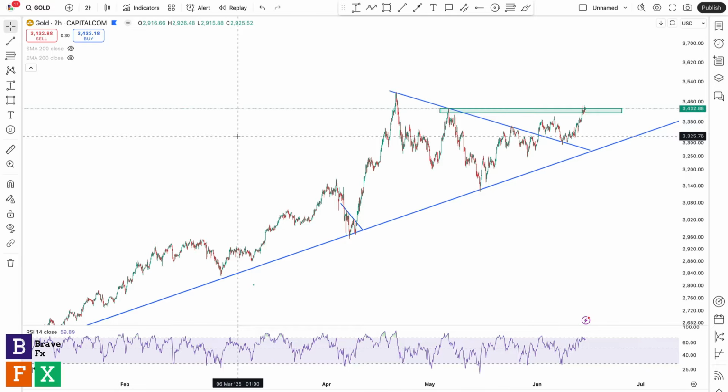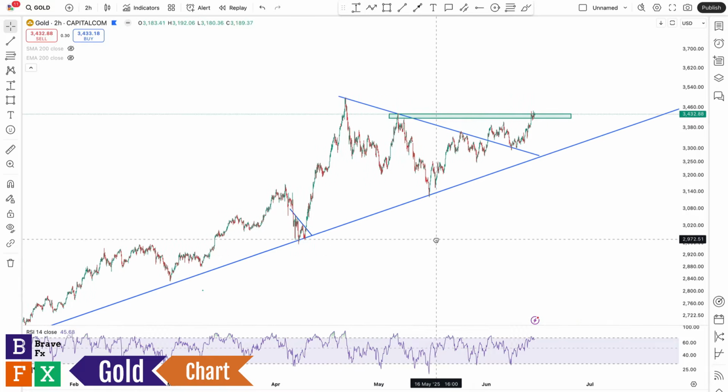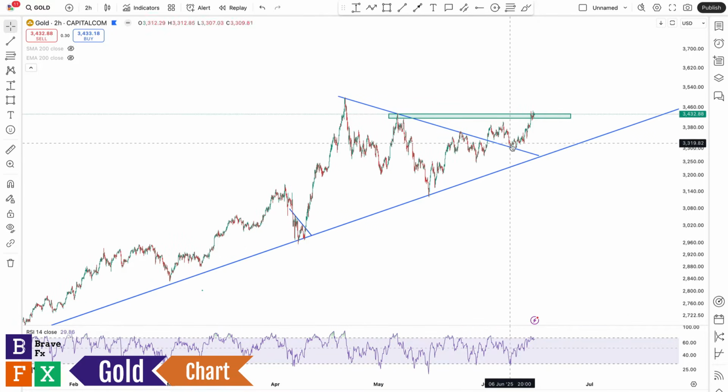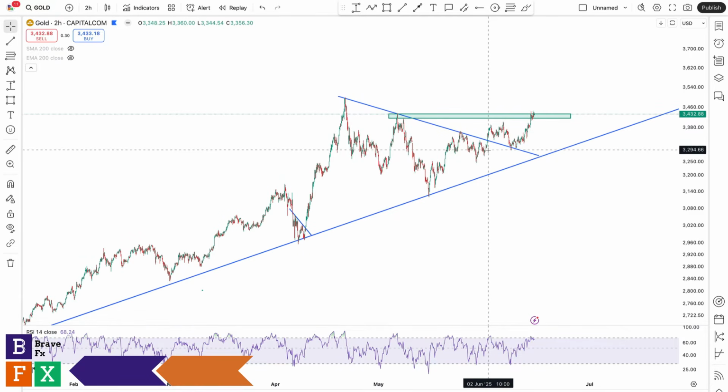Without further ado, we're starting with the gold chart on the 2 hour time frame. Last week, we discussed the possibility of price having a bounce from this trend line, right? So we had a good breakout, a small consolidation, possibly what seems like a good retest, followed by a massive bounce to the upside. This is one of our bullish case scenarios for last week.